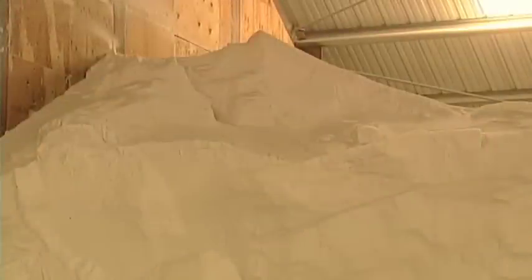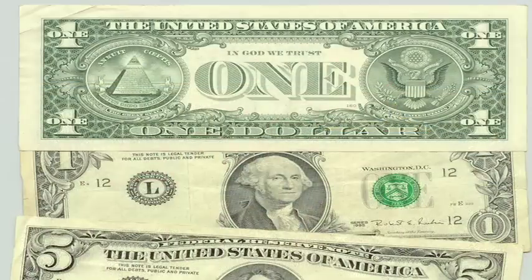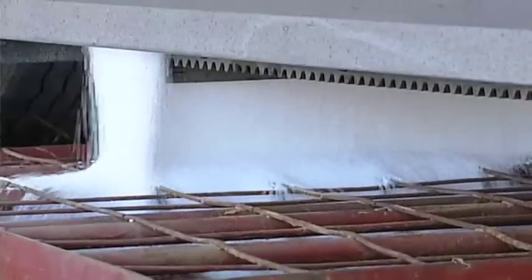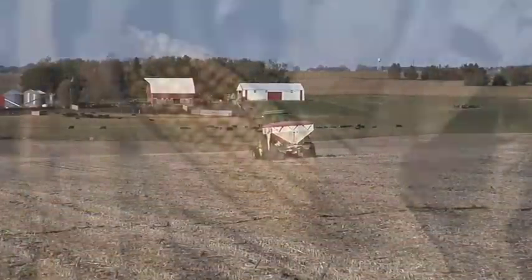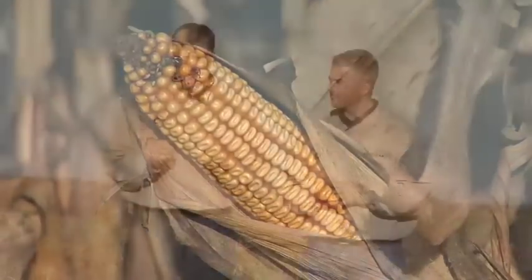Well, there are a lot of tough decisions this year because fertility is expensive this year. As crop prices have gone up, as the value of our US dollar has gone down, as oil prices have come up, all these things have played against us with fertility prices. So we've got to be smart out there. And if you think, oh, I'm going to cut back this year because stuff's expensive, you're going to make a horrible decision for your farm because you're going to hurt your yield and hurt your potential profitability next fall. So you've got to make the right call, and we can't waste any fertilizer this year.